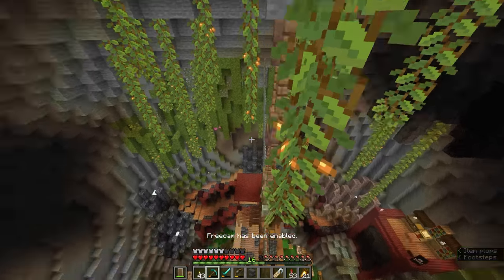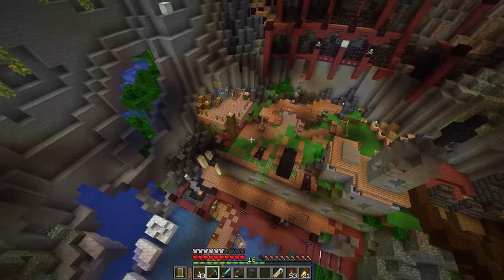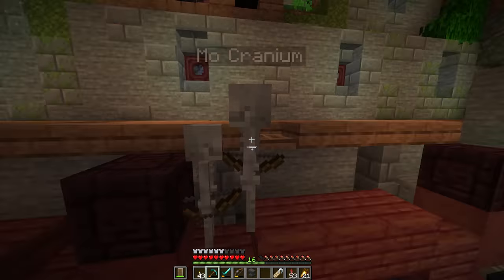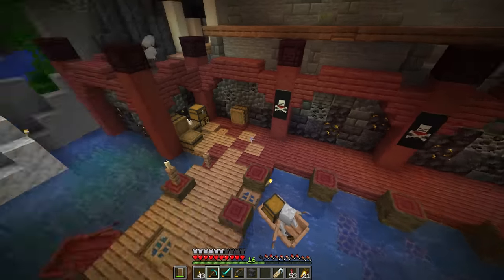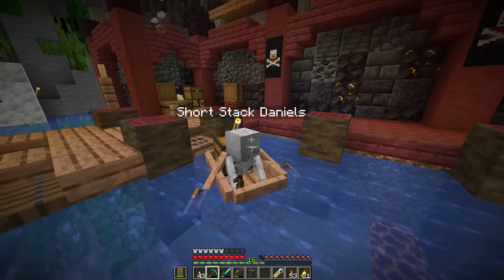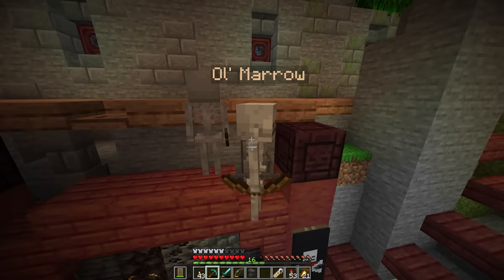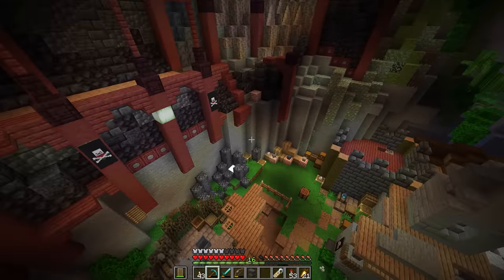And if I free cam through the floor, I'm going to be free camming a little bit just on the count of, you know, having no chance of keeping these skeletons in order once I get in here myself. There are a bunch of name tag skeletons. There's a couple here in the boats that do still have names. I decided to just give them all silly names, so they're all called things like Old Marrow and Shortstack Daniels, and Mungo Rattlebones is going to be the last one.